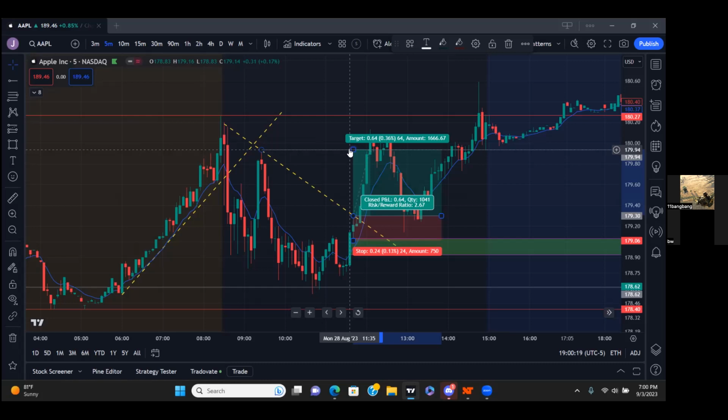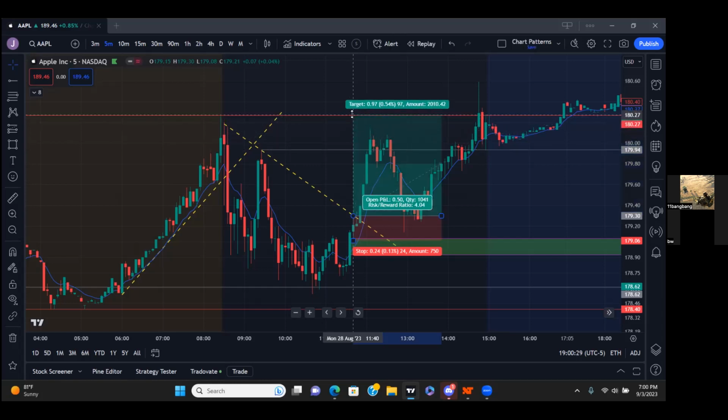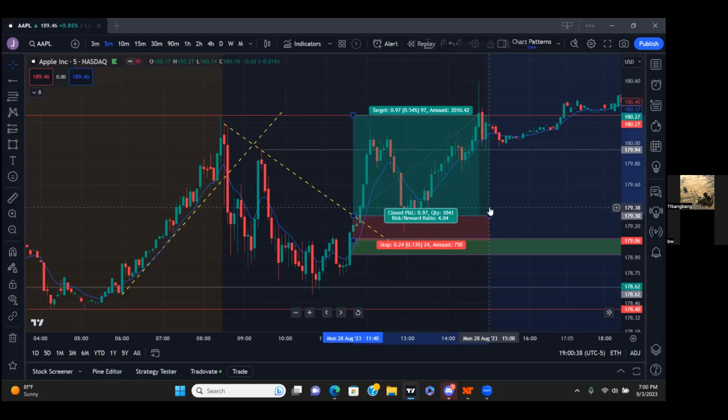But if you were somebody who was holding, let's say, to the high of the day, let's bring that box all the way to the high, all the way to the red line. Okay. And then drag the right side of the box all the way to the end of the day. Okay. That takes us to our target, which was actually a 97-cent move. We would have been scared that we could have potentially got stopped out, right? Right, because we came back down, but was there a reason to exit?